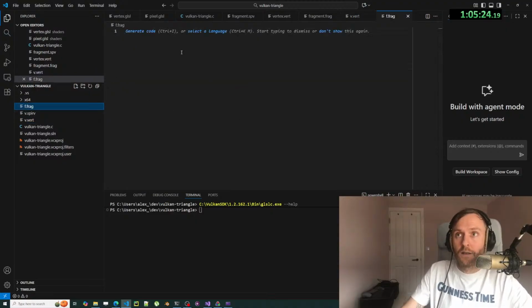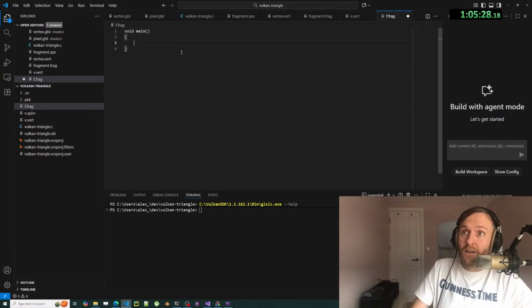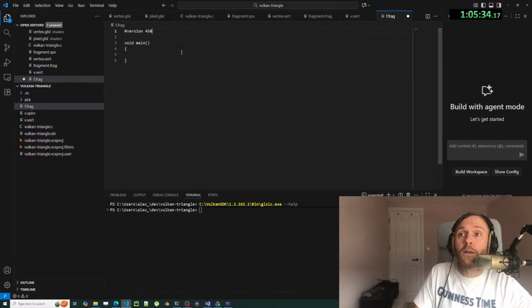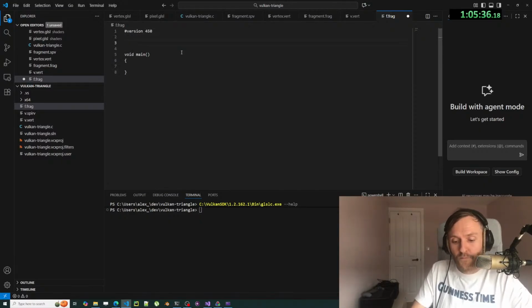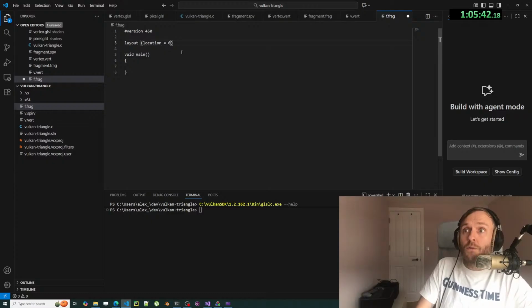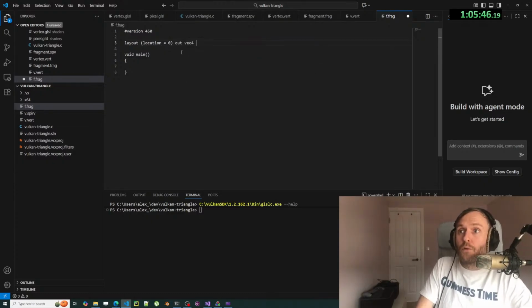f.frag. This is also void main. And version 450, I think. And then to export, you have to do layout location equals 0 out vec4 out col.